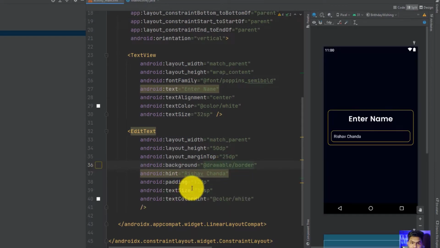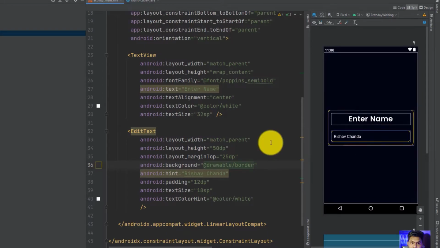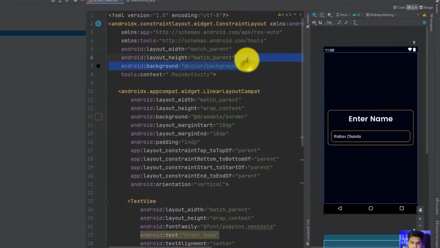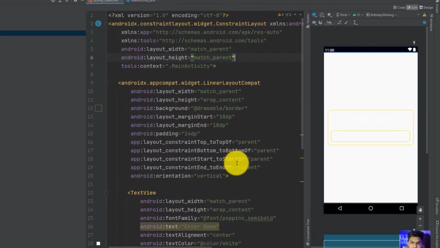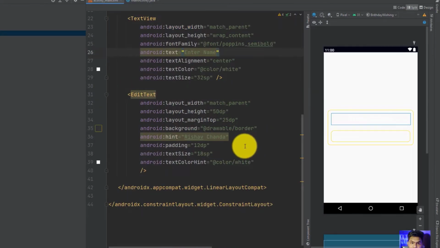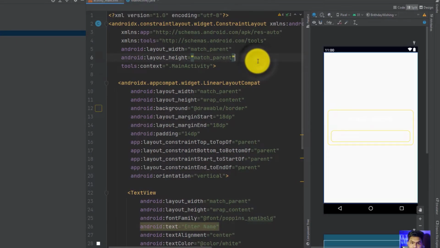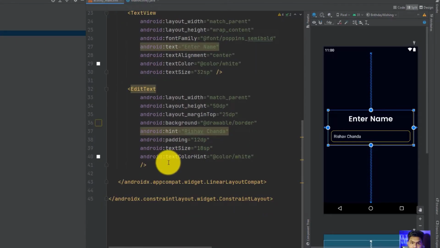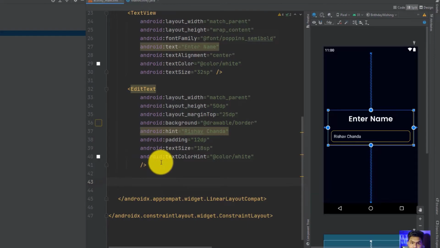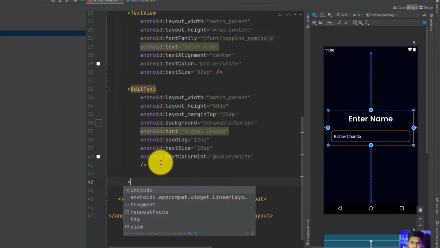Now I think you can't see this one, but if I change this background color, let me remove this background. Whenever we click on this edit text, it is not visible right now, but if you run it in our emulator or Android Studio, what will happen is in the text field, whenever we click, things will be different. So let me first finish with the button and then only I will be showing that thing. So edit text is done, and now what we have is a button.